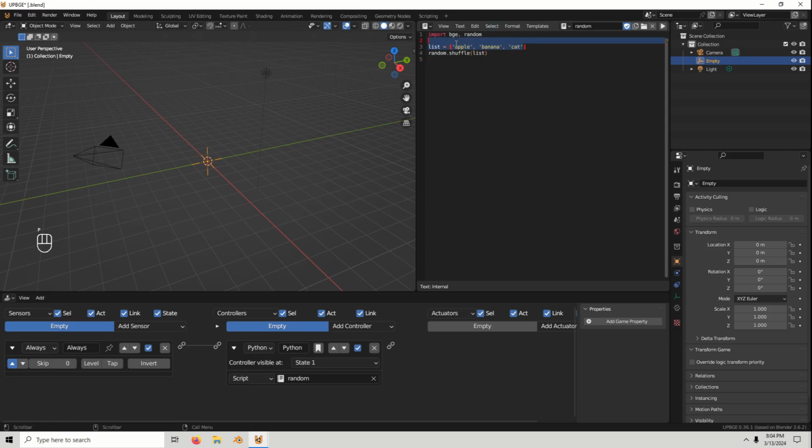So I'm just going to erase all of these things inside of this list. We're going to define the main function, which has our main code inside of it. The first thing we want to do is scene equals bge. So we're getting bge from here. Dot logic dot getCurrentScene.